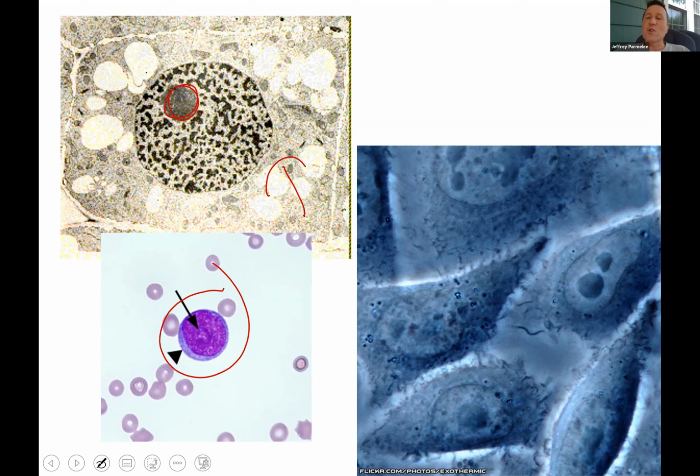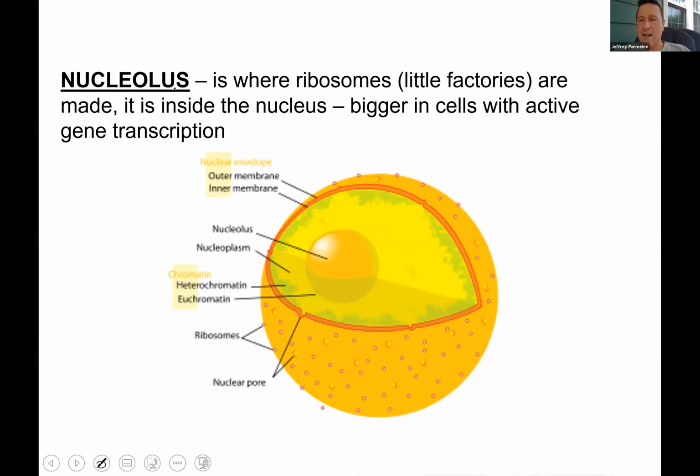That's the nucleolus. You won't see it in all nuclei, but you find it in those cells that are making a lot of proteins, because the nucleolus is where you make ribosomes. Ribosomes, I'll talk about soon, are where you make proteins. So if you're looking at a liver cell, even our kidney cells we looked at, they're very actively making enzymes or hormones or proteins of any kind. We'll have a big nucleolus. And then in your cartilage cell in your ear, you don't see a nucleolus because the cell's not doing much, not making much. And you can see the nuclear membrane has pores in it. That's how things get in and out.